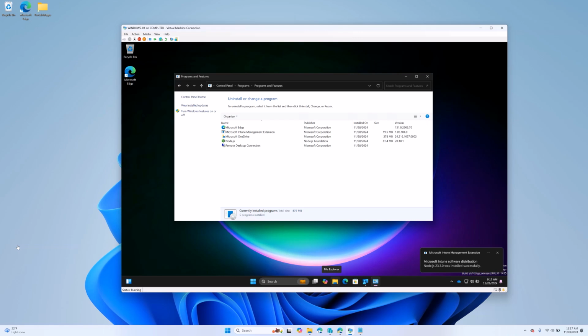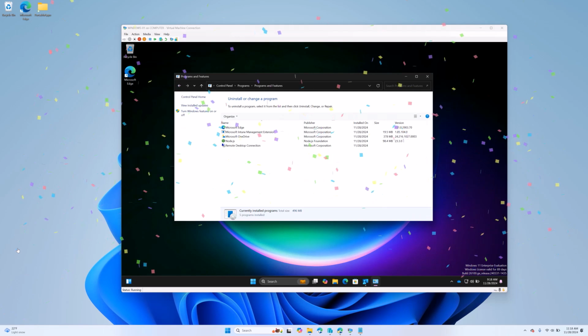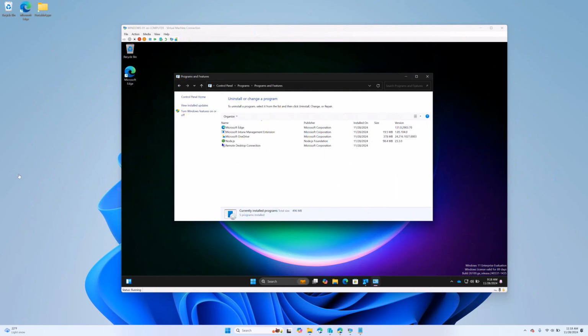And voila, we have the new 23.3 version installed. But let's trust and verify. Let's go ahead and refresh our programs and features. Boom. We can see that we now have the 23 version of node.js. Ta-da! Thanks everyone.